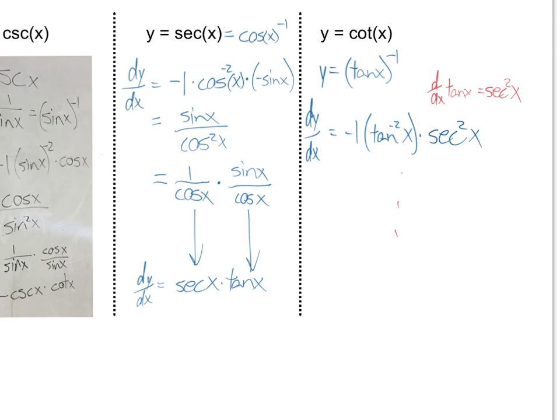Either way, guys, your final answer here, you'd get dy dx equal to negative cosecant squared x. Which is kind of cool because tangent gave us a positive secant squared. Cotangent gives us a negative cosecant squared. So the co- functions pair together and all the co- ones end up negative. All the non-co ones end up positive. And they kind of pair together. So there's a pattern. All right, see you guys.